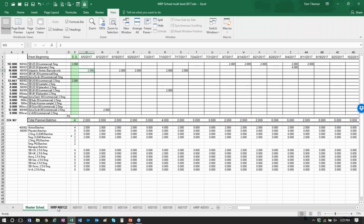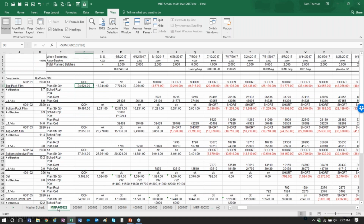So from the master schedule, our finished good product we had identified as this 900-122 part number, and the very top row is our calendared weeks that we had on the master schedule, and our requirements are showing in here for our batches. So those same batches that we looked at previously are now reflected up here in the calendar, and these are the components along the far left side that make up that 900-122 product.